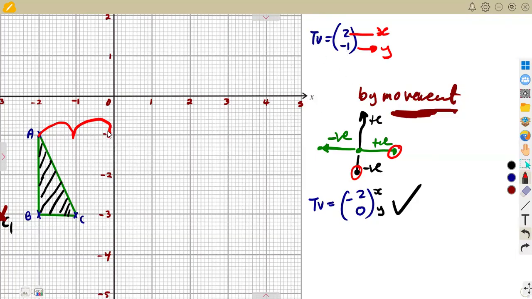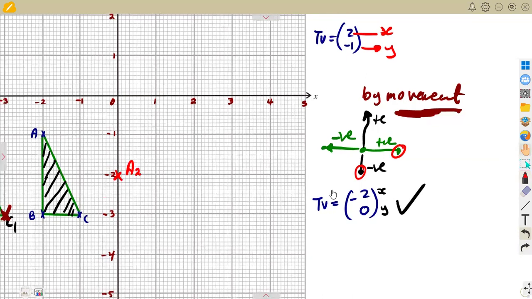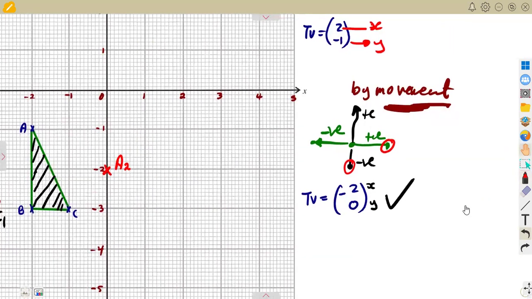Along the Y-axis, once you're at this point, you must move again 1 unit going down. The minus means you're going down. So you're going to move 1 unit going down. So we are now at this point. This is your final point. Take note: 1, 2 in the X going to the right, then you move 1 unit going down in the Y. So you mark the final point. That is the image now. So maybe this is now A2. Remember, we had A1 here. So let us just say this is our A2.